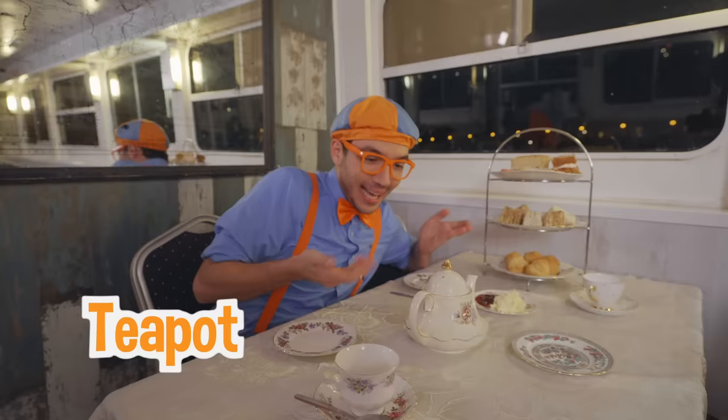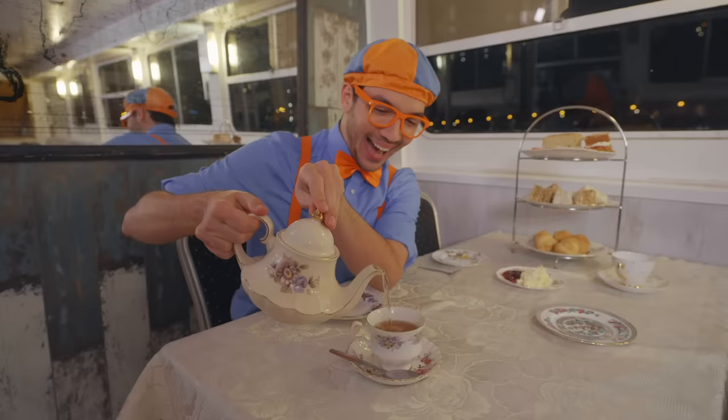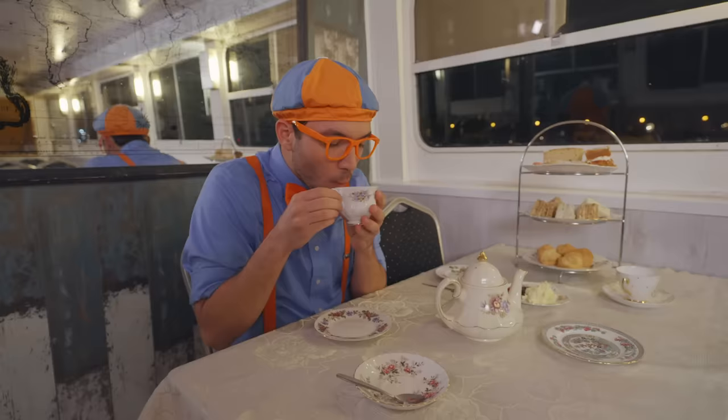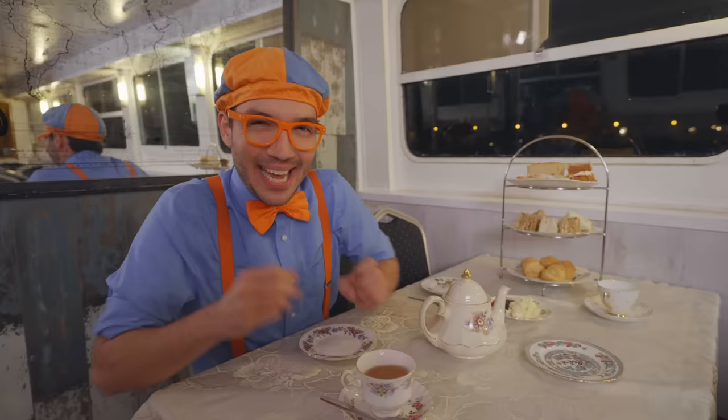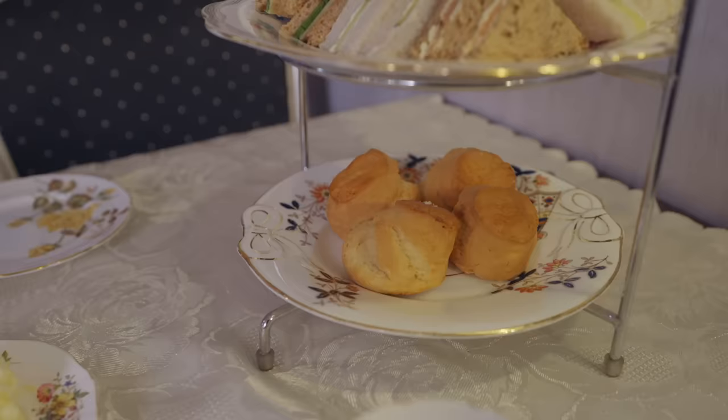Okay, it's time to pour the tea. Here we go. Whoa. It looks so tasty. Have you ever had tea before? Whoa! I'm gonna wait to take a sip because it's so hot from the hot water. I think I'm gonna start with some tasty treats. What should we try first? I think, let's start, maybe, I think I'm gonna start from the bottom.